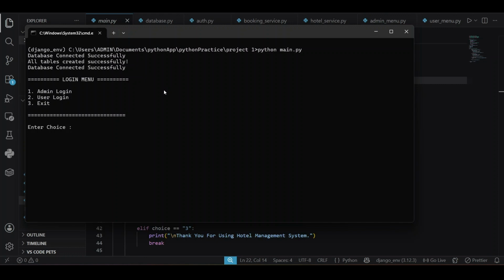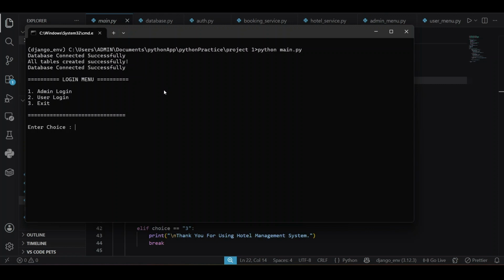You will see a login menu. Based on the email address and password, either the admin options or the user options will appear. This is a true loop, an infinite loop.